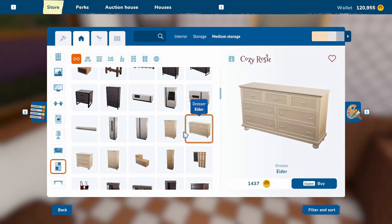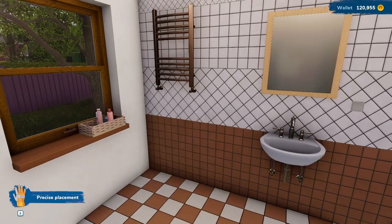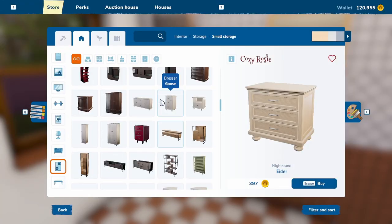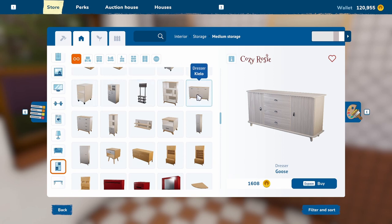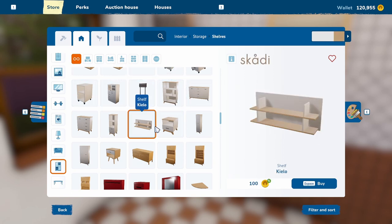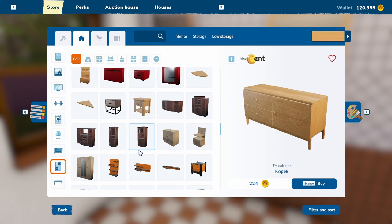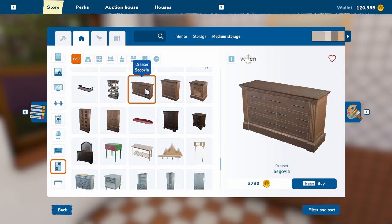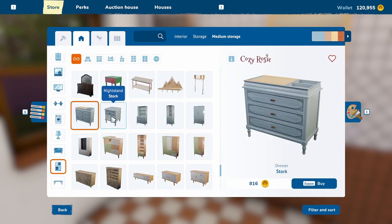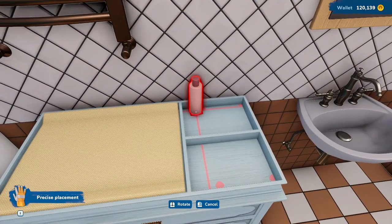How much, mister? Oh my god! How big is that? Let's find something else. $1,600. Are you kidding me? Okay. I'm starting to get used to the prices, but man, that's expensive. $900. When you think about it, these prices exist in real life, you know? I mean, it's just crazy. It is what it is.